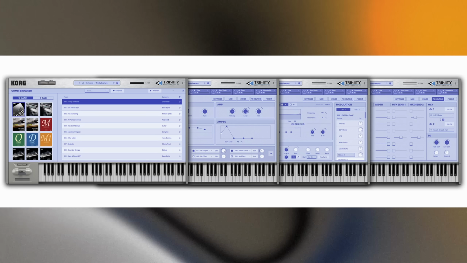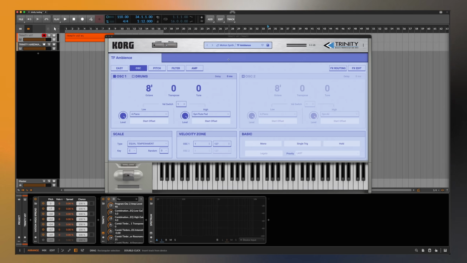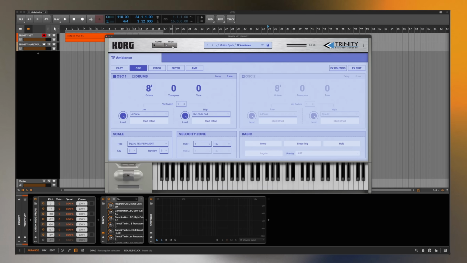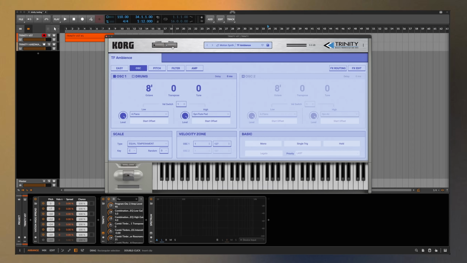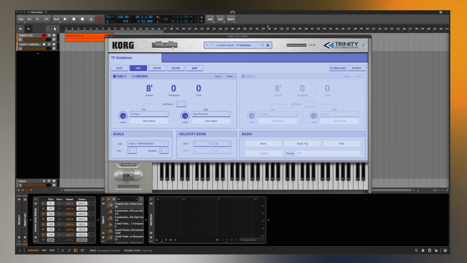The Korg Trinity is now a VST. And my goal in this video here is just to give a very basic overview of the Korg Trinity itself. And what you're going to see in this interface here are programs and combinations up at the top. If you've watched any of my videos on the Korg Triton or even the M1, etc., you'll see a lot of the Korg workstations from this time period have this similar architecture.